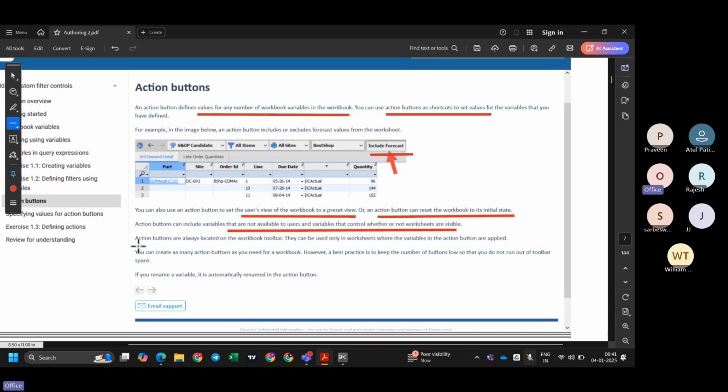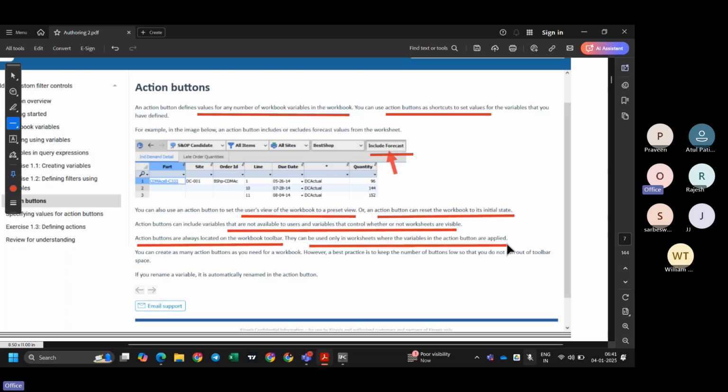Now action buttons are always located on the workbook toolbar. They can be used only in the worksheet where one or more variables from the workbook are applied. These are not always available.